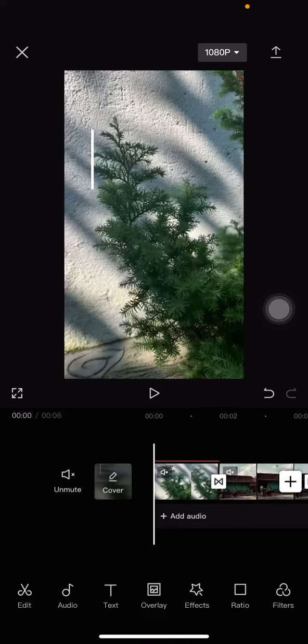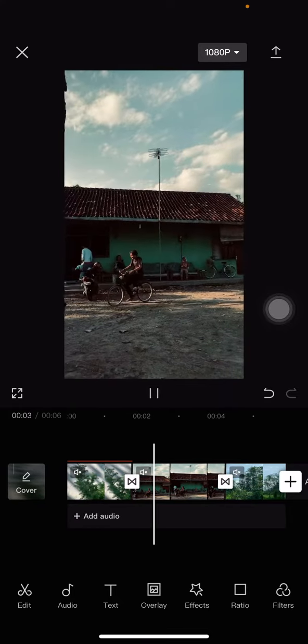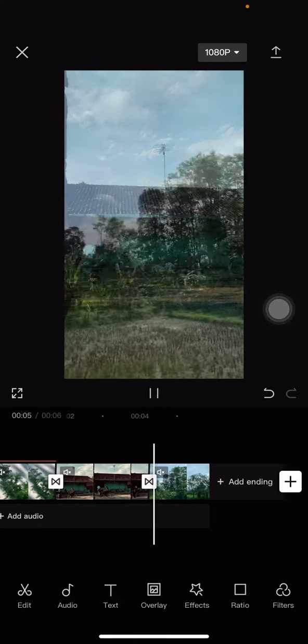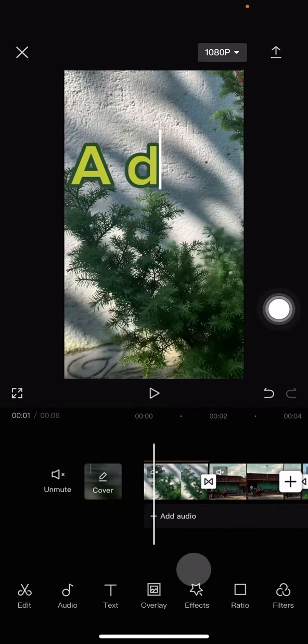So today I would like to share the tutorial on how to add several effects to our video on CapCut, on iOS or iPhone, so that our video is not going to seem boring. So yeah, let's take a look at the video in my project. Okay, so there is no effect on it, so it seems a little bit boring. Let's make it more fun by adding several effects using these features.